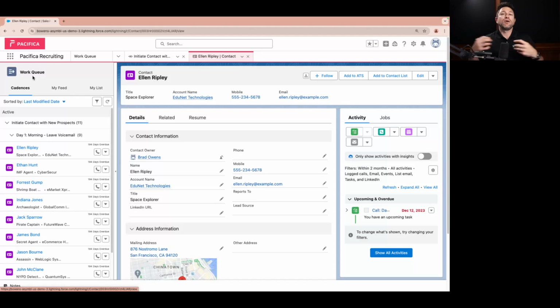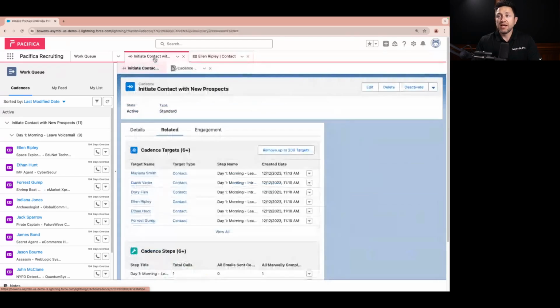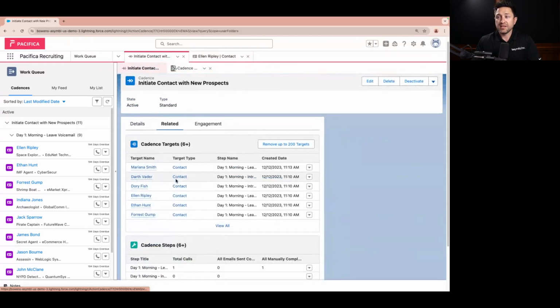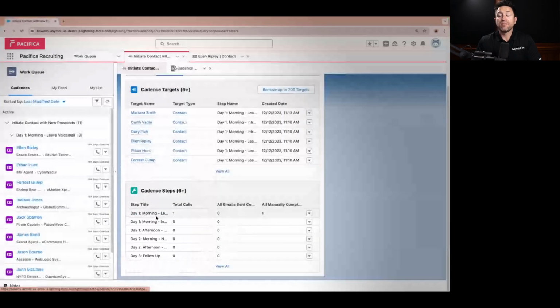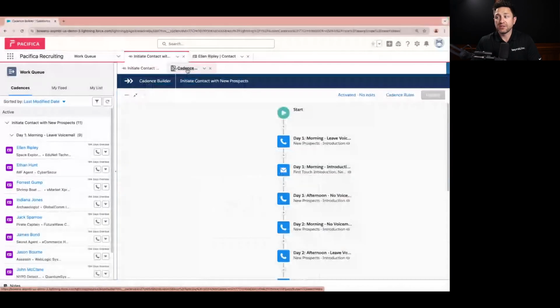So let's say you go out and do a college recruiting event, right? And you find all these different people that you wanted to put in and now engage with them. So what we do is we'd create our own type of cadence. And you can see we've got a couple different steps here. So we're going to modify this cadence so you can see what the steps actually are. And again, we're into another flow chart.